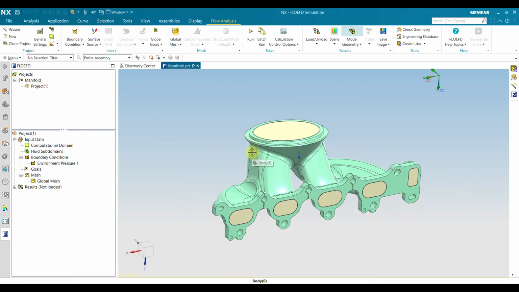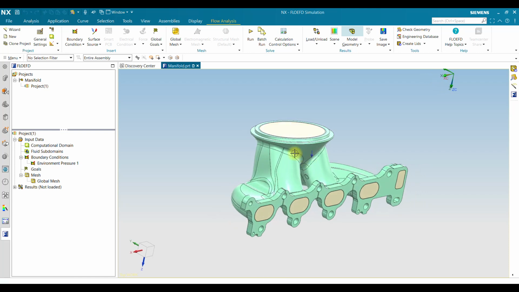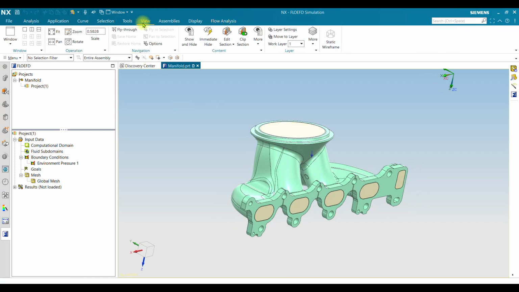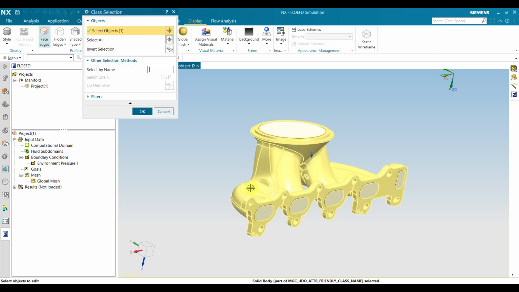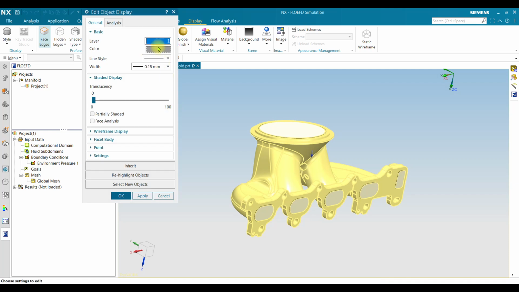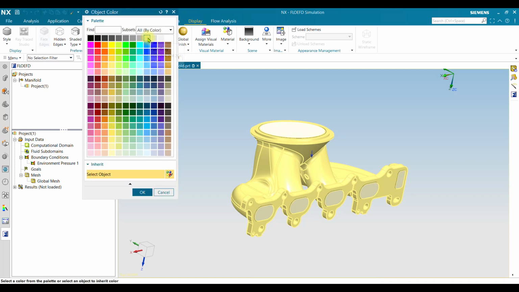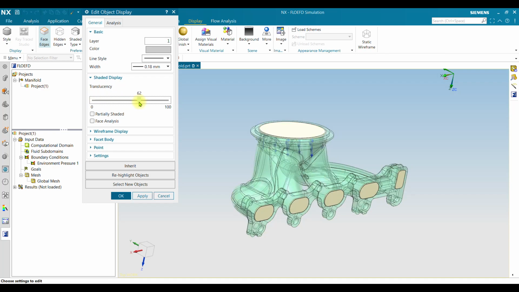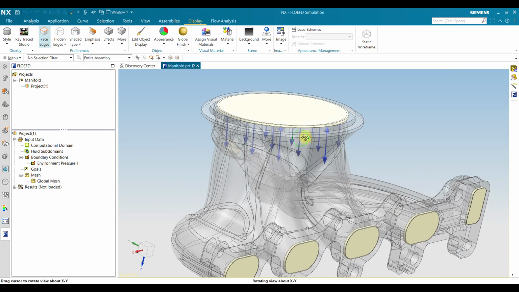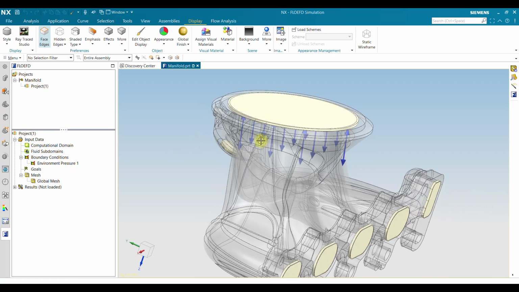Now in here, if you want to see what's inside the symbol, I can go here to display, edit object display, click OK. For example, maybe change the color, make transparency, okay, and then click OK. So this is the symbol, the environment pressure.